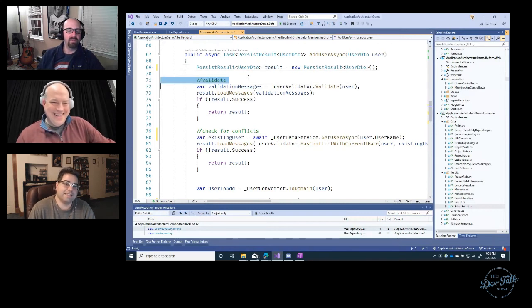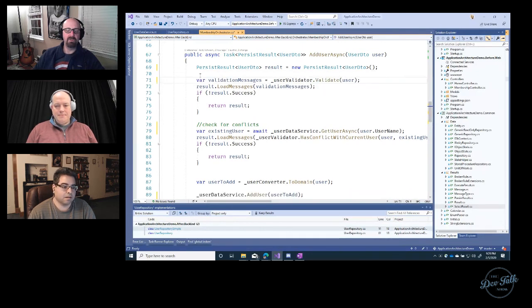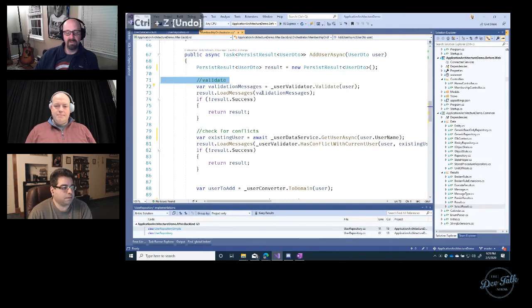I wouldn't normally even put this validate comment here, but it was a little bit more to show how I'm taking the pieces from that old junky monolithic sort of way and moving these things into these little services. But you really don't need this. This code should read really nicely, right? User validator to validate. I don't need to tell you what I'm doing here. What do you think I'm doing here? But comments on why you're breaking the rules or why you did something different are helpful.